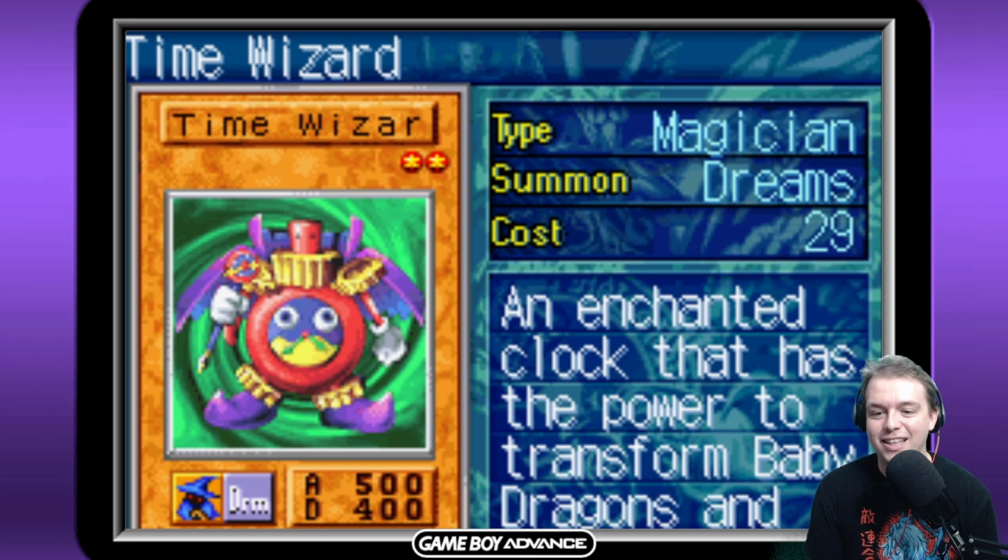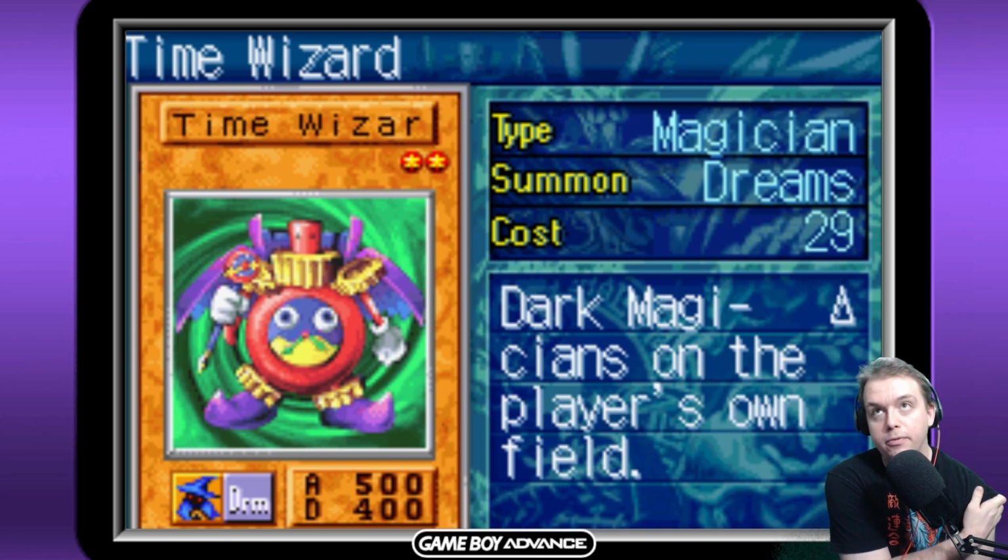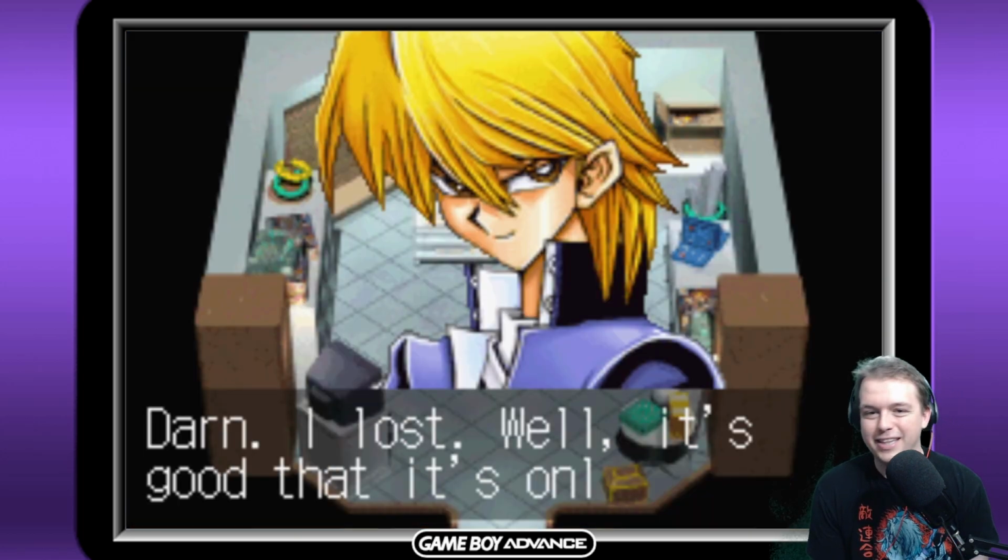An enchant to collect the powers, baby dragons and dark magicians. Okay, so it has to be specifically baby dragon or dark magician. But it's kind of cool. It works with two, like in the anime.